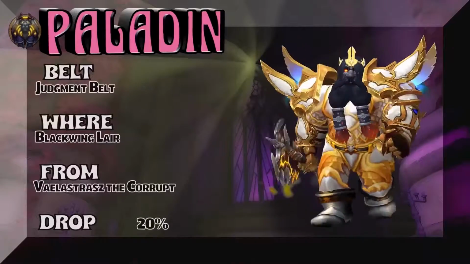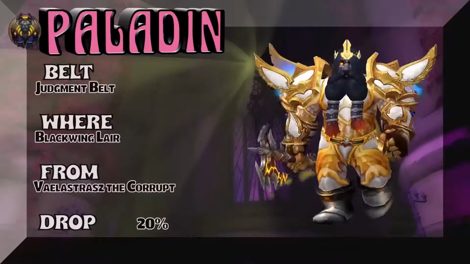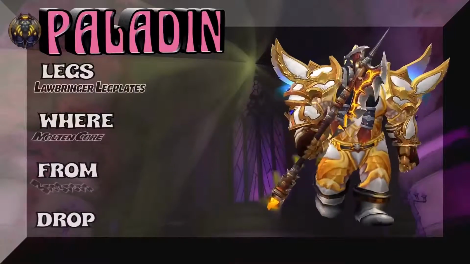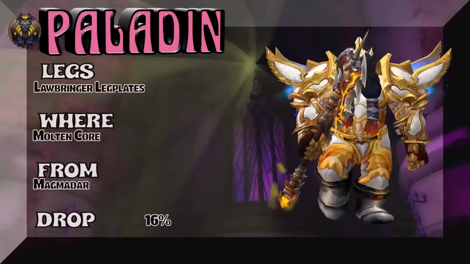We have an Iron Dwarf showing you the Judgment Belt, which is at a Blackwing Lair. So you can see the boss, 20% on the drop rate for that old tier Paladin set. Moving on, we're going to show you the legs, Lawbringer leg plates, Molten Core. Magmadar is the boss, 16% on the drop rate.